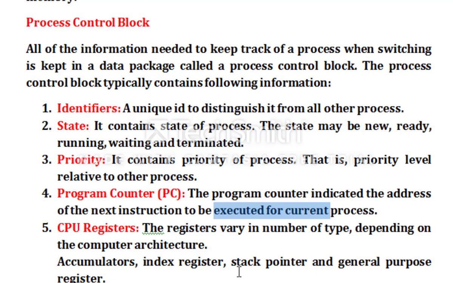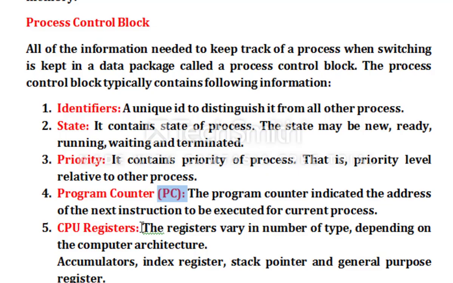P1 contains a number of statements, suppose 10. Suppose statement number 5 is currently executing. So the program counter contains the address of statement number 6, because the next instruction is number 6. So the program counter is nothing but an address. It's a register which contains the address of the next instruction to be executed for the current process.